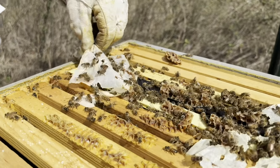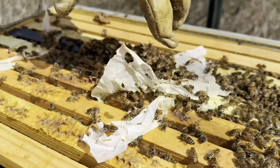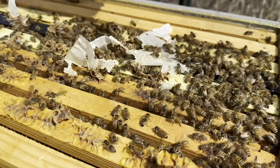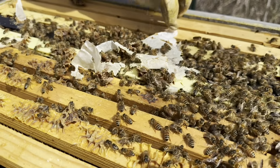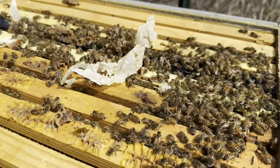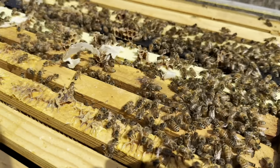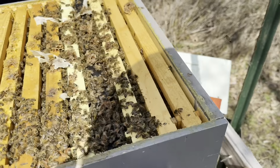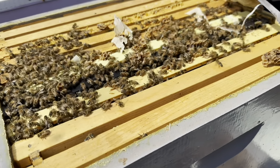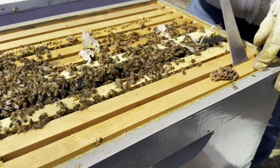So they have gone through all their pollen patty. So we're definitely going to give them another pollen patty today to have enough for the brood, because they're just not bringing much in yet. And as soon as all this weather evens out a little bit, they'll be able to get more brood coming in, and we may not have to supplement them anymore.